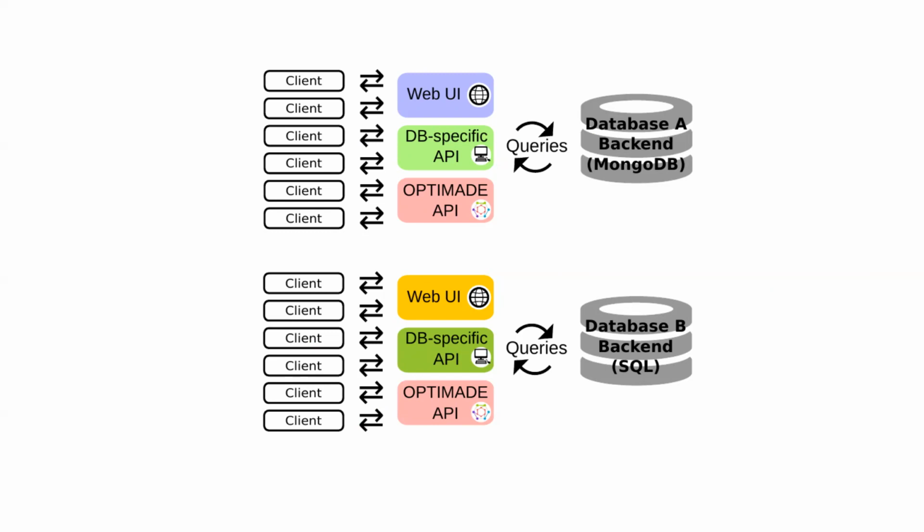So often these databases still have web UIs, they still have a very database specific UI and API, which is the one that often they're using under the hood themselves. And that's the one that is actually closely mapped to their data model. And often you can implement OPTIMADE as a kind of translation layer on top of that, which just gives people sort of unified access.